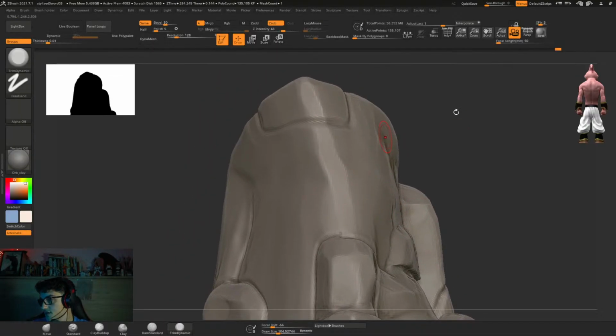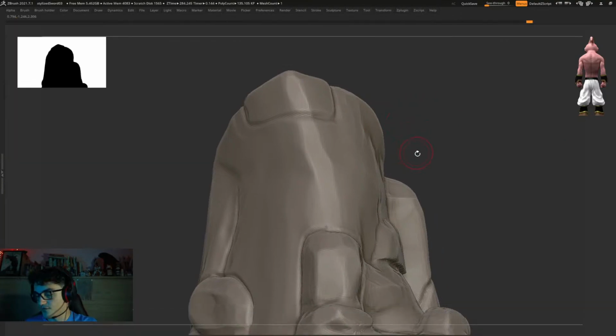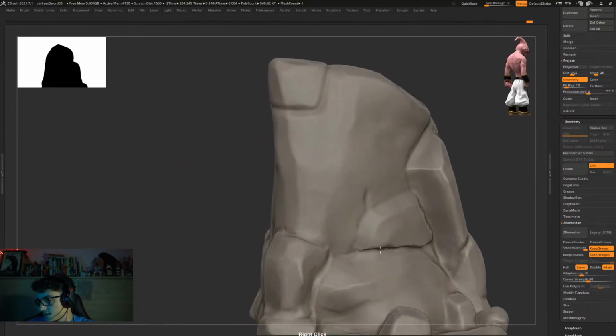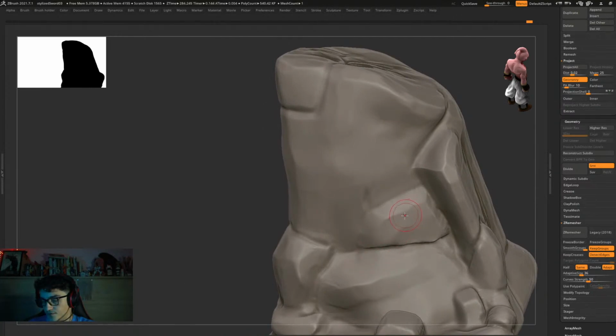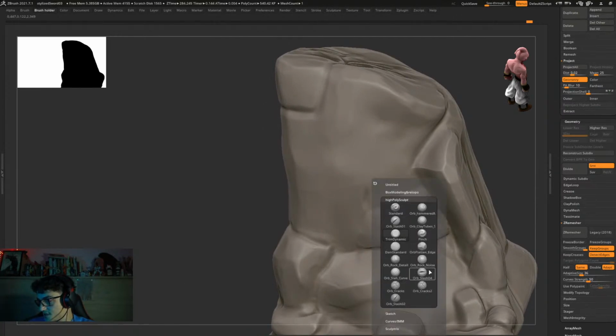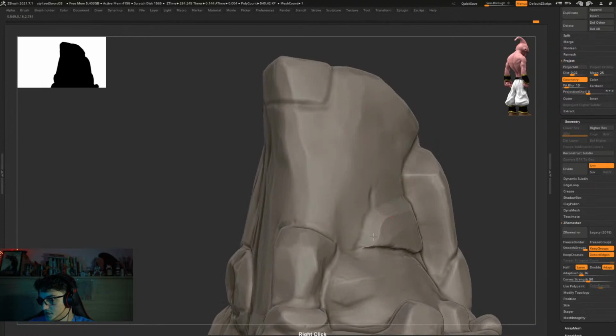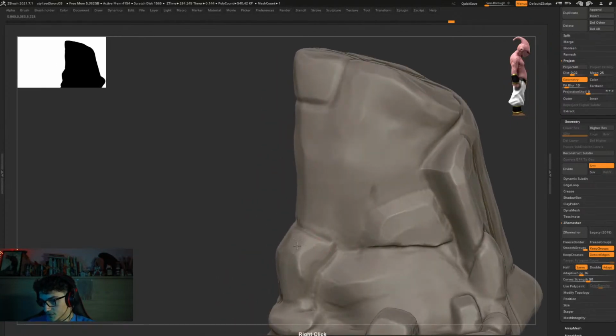Again, this is like 135. Maybe I want to subdivide this and delete lower, and now I want to retopologize with the same from now on. Just retopologize using this same geometry, which means I'm gonna get a much higher poly count, which means I could go a little crazier in detail. So yeah.